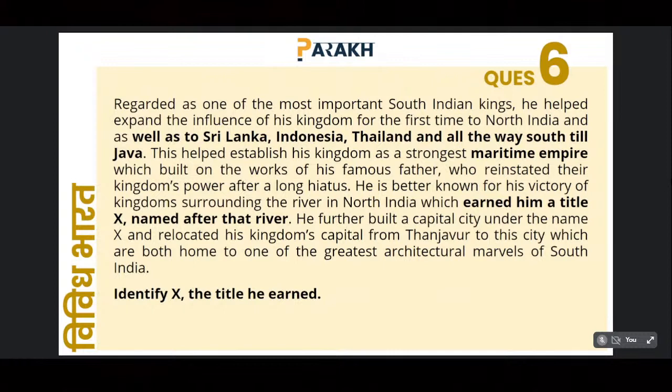This helped establish his kingdom as the strongest maritime empire, which built on the works of his famous father, who reinstated that kingdom's power after a long hiatus. He is better known for his victory over the kingdoms surrounding the river in North India, which earned him a title X named after that river.